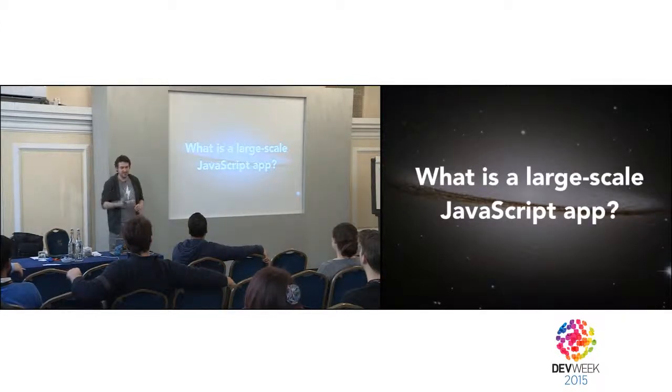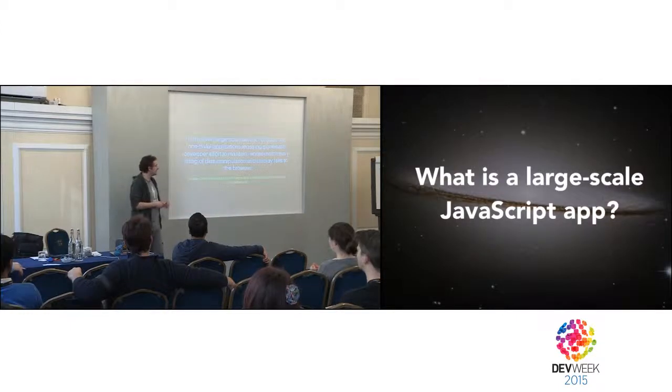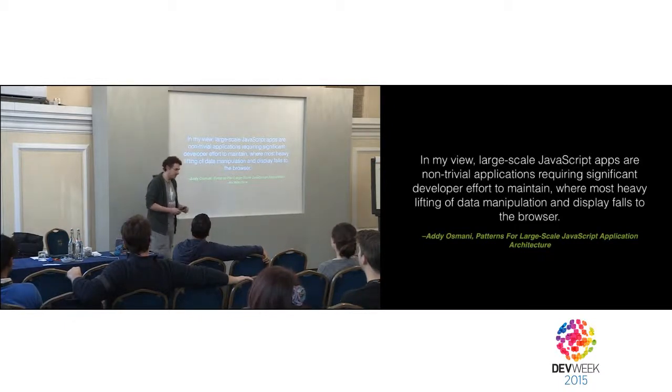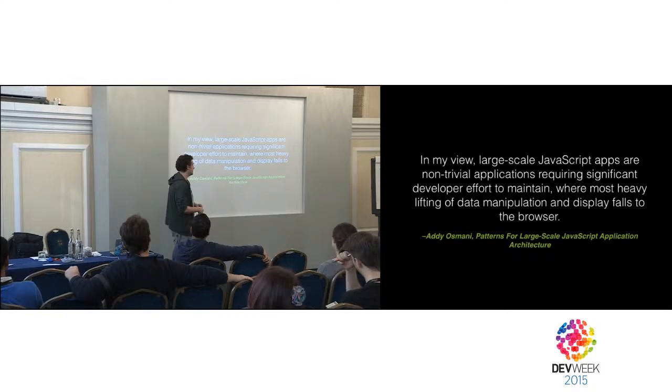So I want to answer what a large-scale JavaScript app is. Now, because this is, again, an incarnation of this talk based on a different audience, I'd be interested, who's heard of Addy Osmani? Okay, a few people. Cool. So there's a guy called Addy Osmani who works on the Google Chrome dev team, more of an evangelist advocate role. And a while ago, I think he worked at Yahoo or AOL. It might have been AOL. And he wrote patterns for large-scale JavaScript application architecture. And this is quite a while ago.